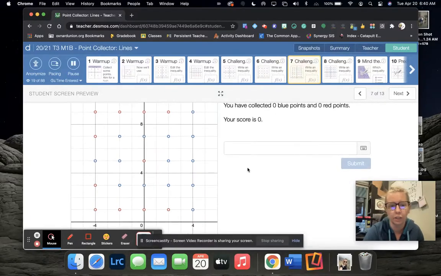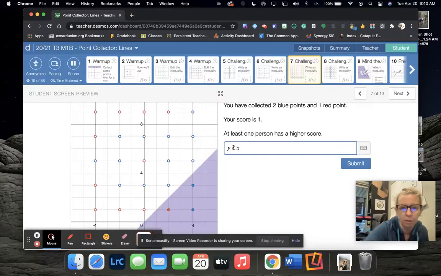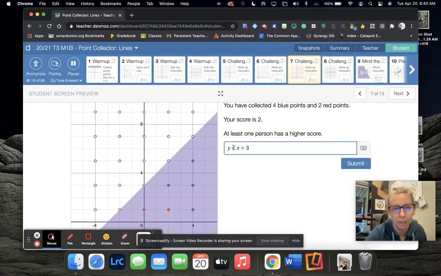I'm going to do one over here just to try it out. So I see kind of a V shape here. So again, you could get fancy, but you can just try and collect down in this direction more. So maybe a positive sloped line, getting as few of these as possible. Let's see. We could do y is less than. I'm not sure if I want to include the line yet or not, so I'm just going to leave it as less than. And I think I want a positive slope with maybe a y-intercept of 3 or 4. So I'll start with a slope of 1 plus 3, see where that gets me.